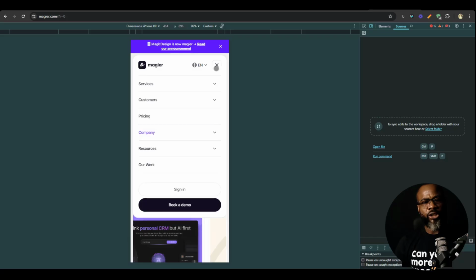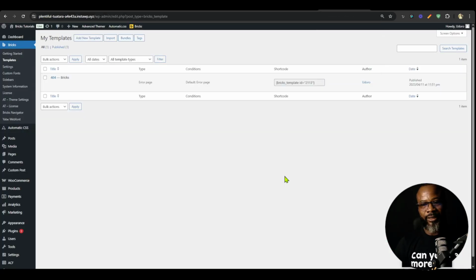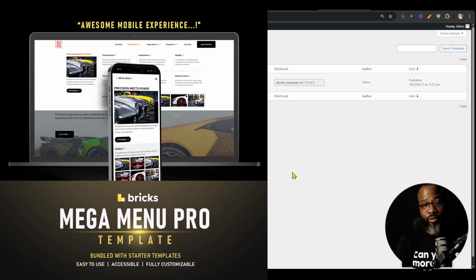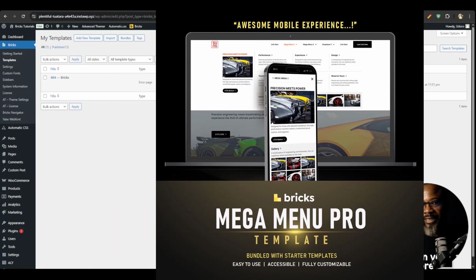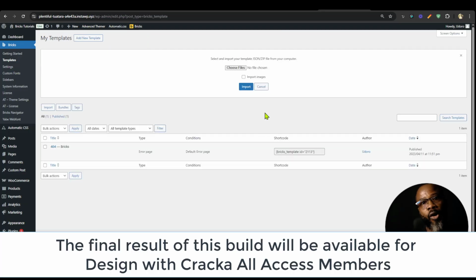And let's just go ahead. Now I'm going to be using the Bricks nestable nav to do this, but the native Bricks nestable nav to get this result the way it is could take you a couple of hours to be able to achieve that. So I'm going to be using a Bricks nestable nav template that I created to make building your Bricks navigation very easy. So I'm going to go ahead and import that template as a starting point to use.